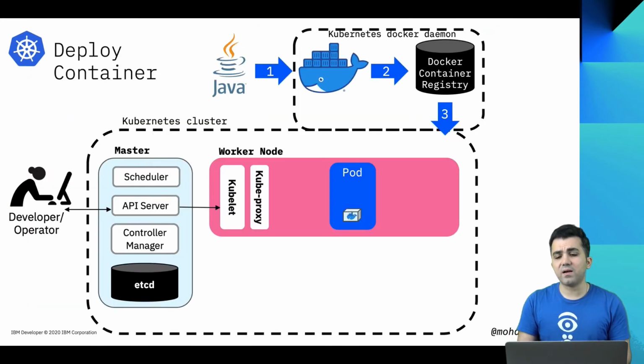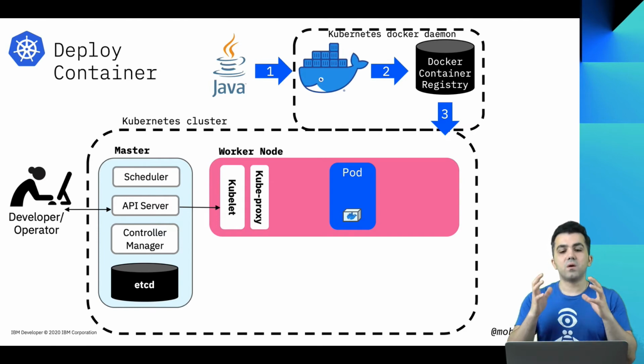So what we've done now is we used the Docker daemon within Minikube, and we managed to deploy our application, and now there is a pod, and that pod has our container inside. The way we've done it is as a developer, I communicated with my Kubernetes cluster. In this case it was the master node and the API server. The API server got in touch with the kubelet, and the kubelet within my worker node created the pod, or the instance of the application.